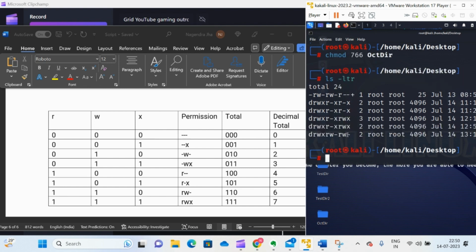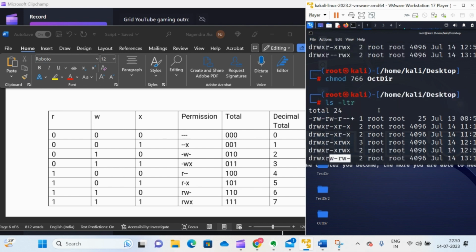Yes, it did. We successfully changed the permissions. Previously, as you can see here, we were able to remove the execute. Here we don't see execute for others. And also we were able to add write for group. As you can see, the write permission was added for the group.